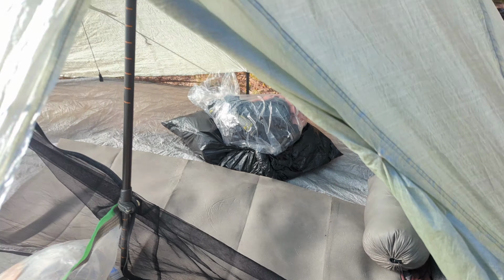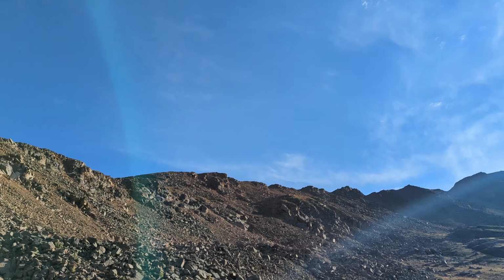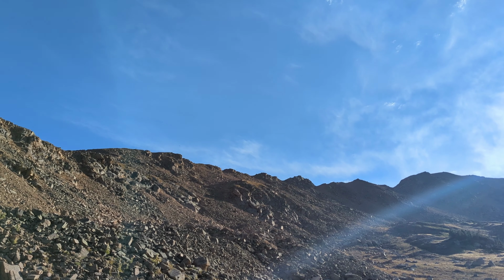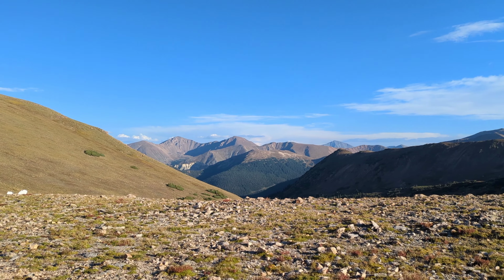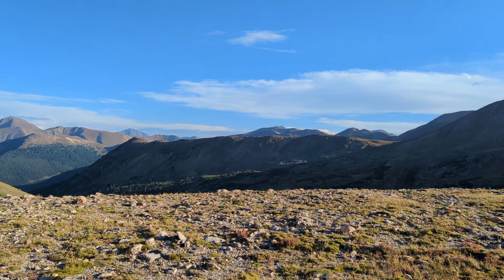Okay, I had a nice nap, but the weather is too nice not to hike out. I was thinking about camping here, but no. Look at that beautiful sky. Yep, all clear. A world of difference from when I sat here and ate my lunch 3 hours ago. I am on top of the very generically named summit, and it's 12,600.